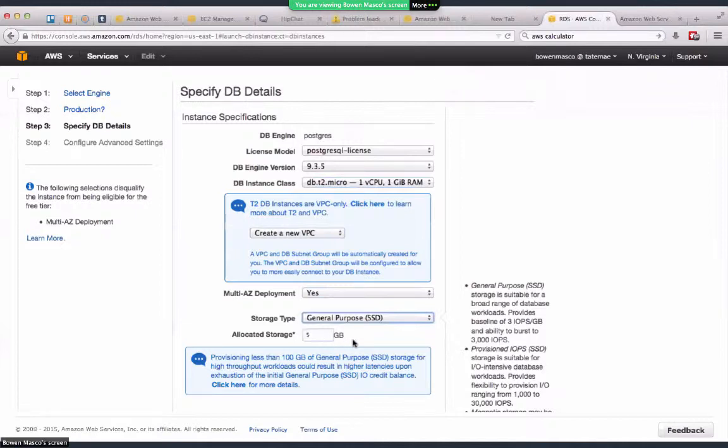And this is one of the advantages of the multi-availability zone, is that if you need to expand this, you'll go and modify your instance, and you'll say, I need 20 gigs. And what will happen is they will upgrade the backup instance. So they will take it down, upgrade it to 20 gigs, sync it back up, then they will fail over from the current running instance to the new instance, shut down that old one, bring it up to 20 gigs, resync them, and then you've upgraded it without any downtime.